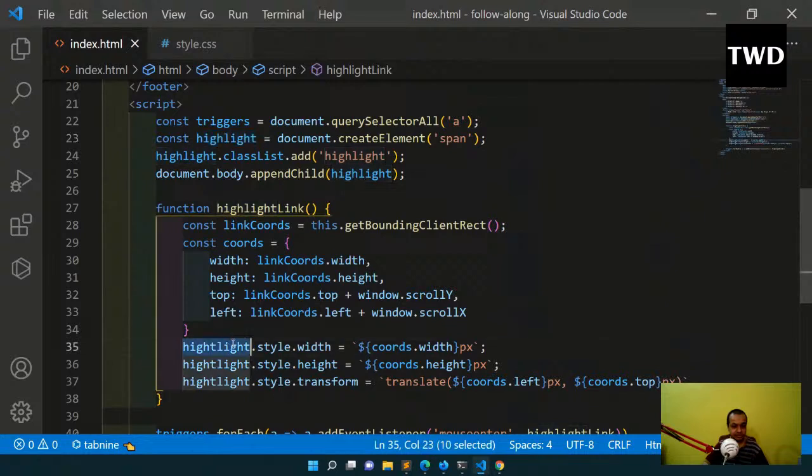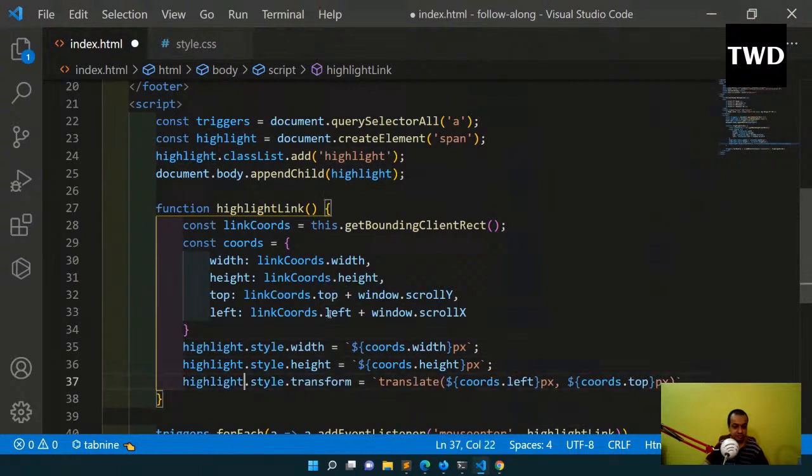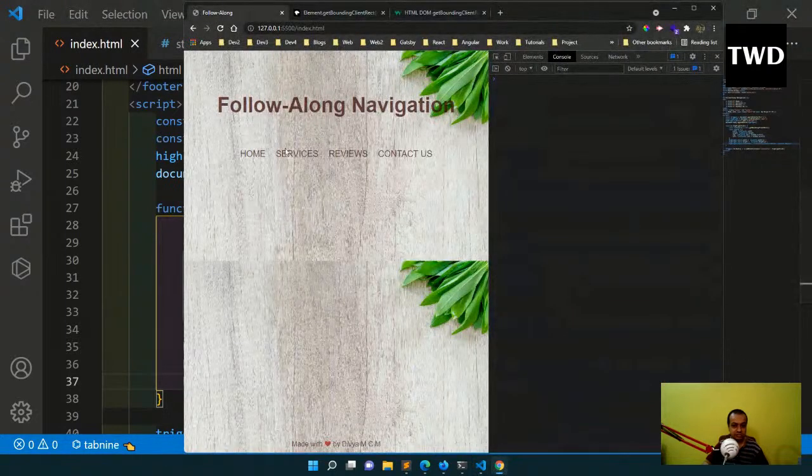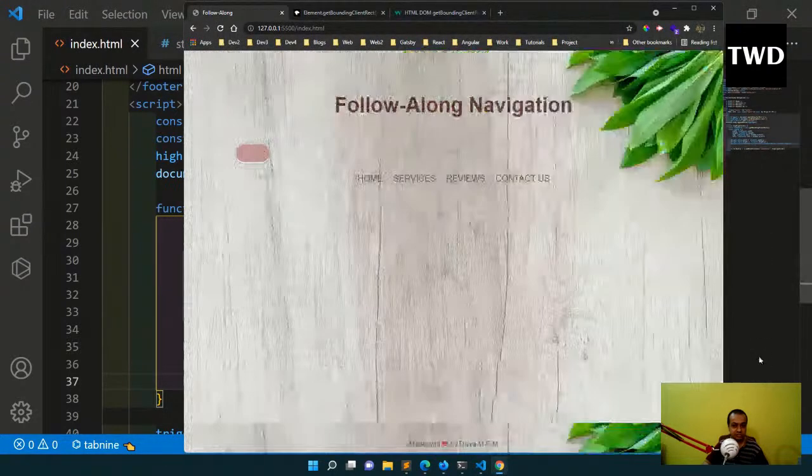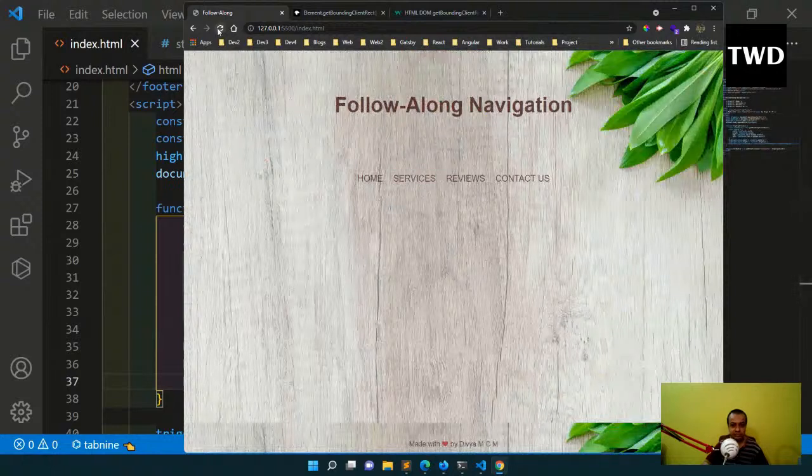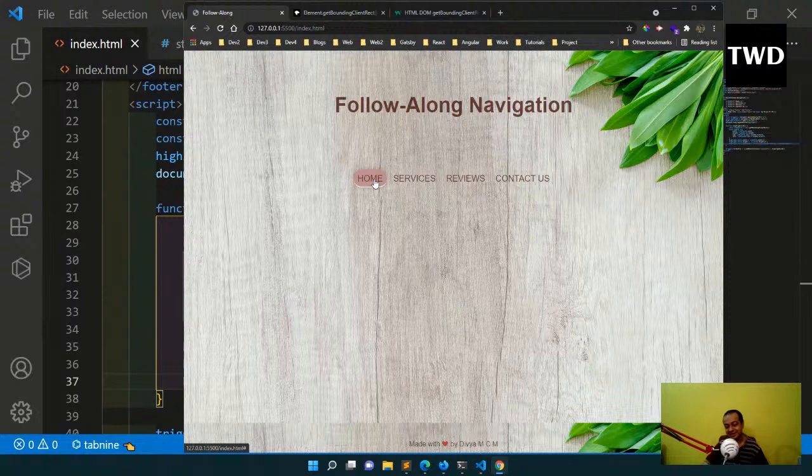See the spelling. Yeah, it is working fine. Just a spelling mistake was there, so it is working fine and looking quite nice.